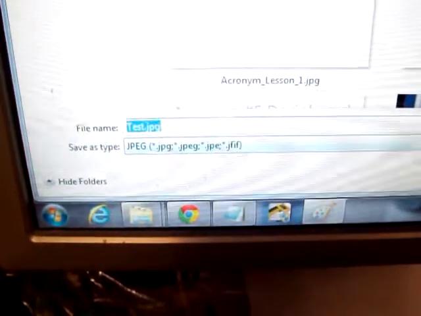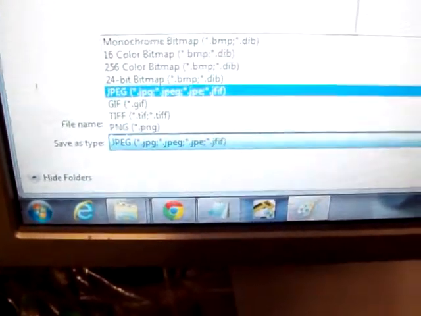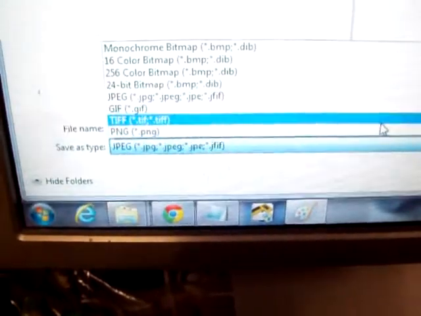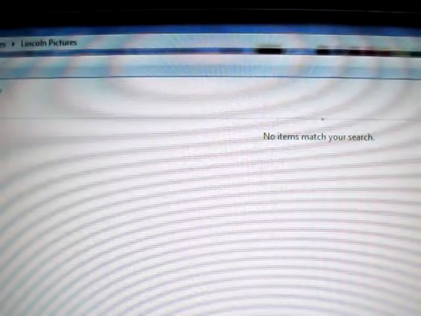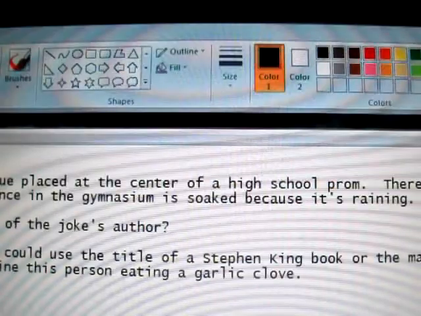and like I said, we can go down here. Right now it says, can you read that? It says PNG. We're now going to go up, and now we're going to hit TIFF. So now we're going to save this document, or this picture. We're going to save this actual picture, and I'm sorry for all this. We're going to save this actual picture as TIFF. So now it is saved.